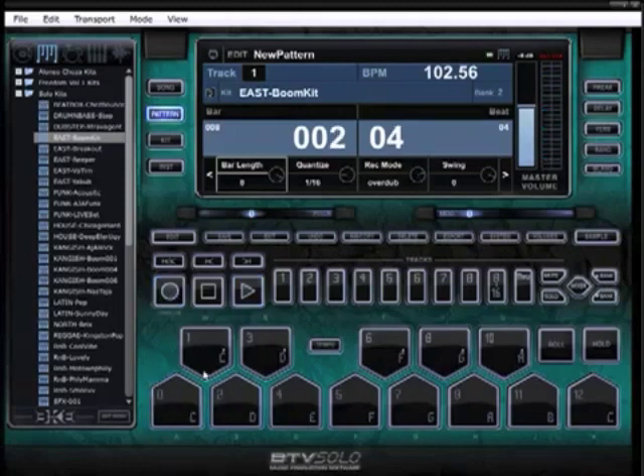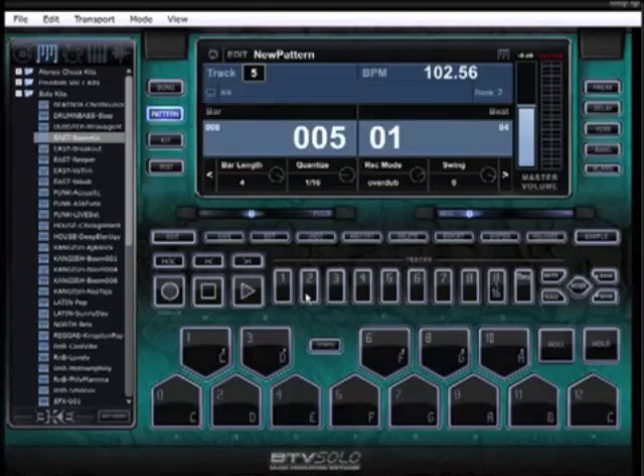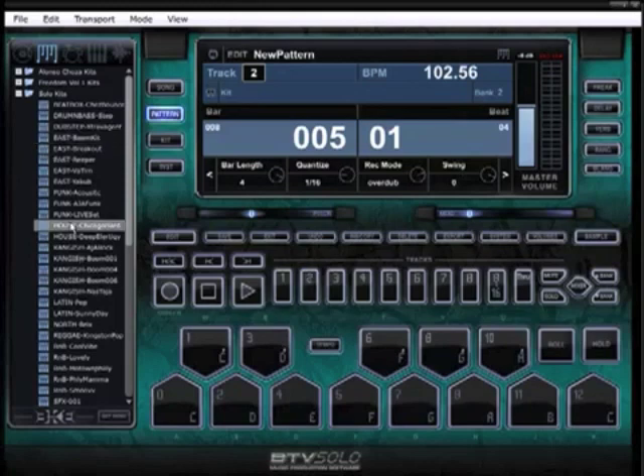Now that we have that in, if I wanted to delete just that drum right there, I would click and hold Control and Shift. Let's say you screw up somewhere and you just want to delete one pad or one note — Control and Shift does it. You can also delete a whole track. Let's say you're on your fifth layer and you almost got it right but want to start over on just that layer — you'd click on layer five, click the number five up here, then Delete, then All, and it'll delete everything on layer five only. Then you can redo whatever you wanted.